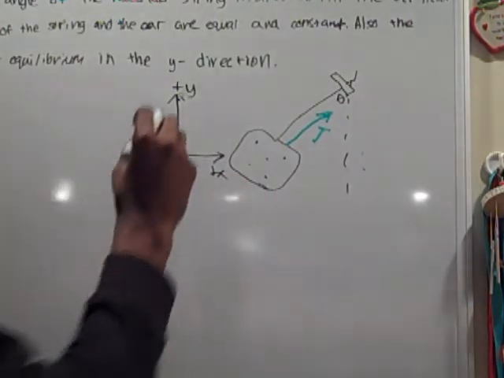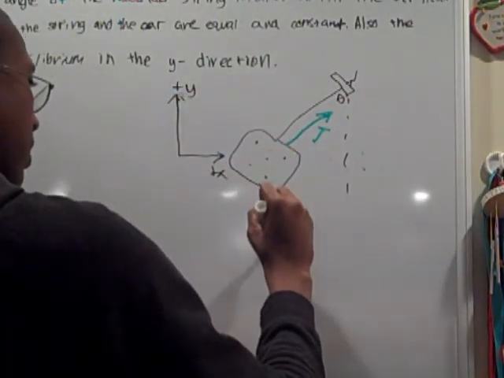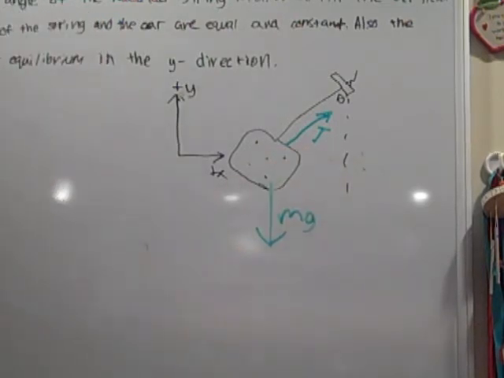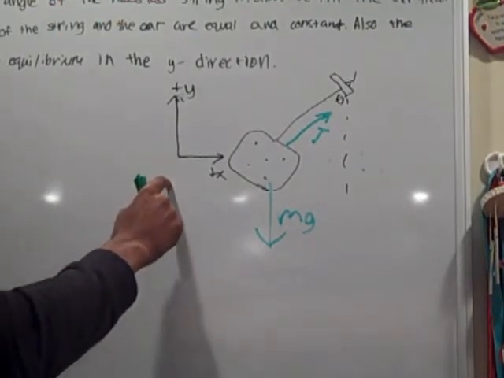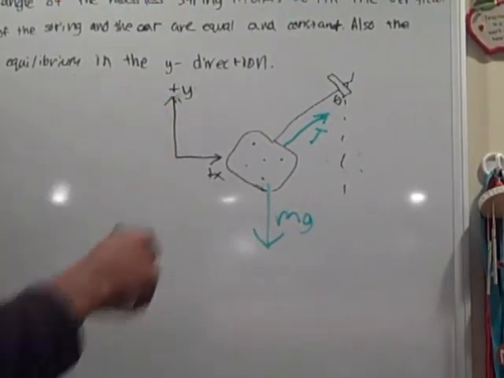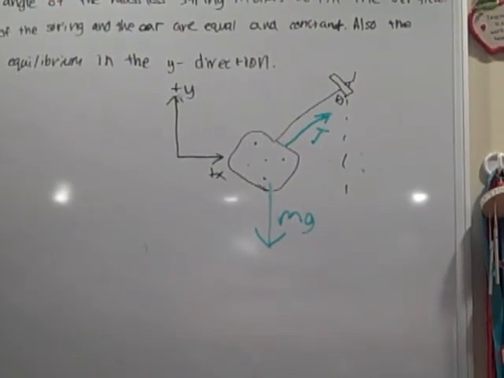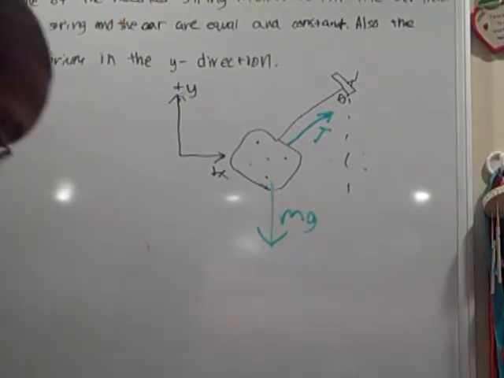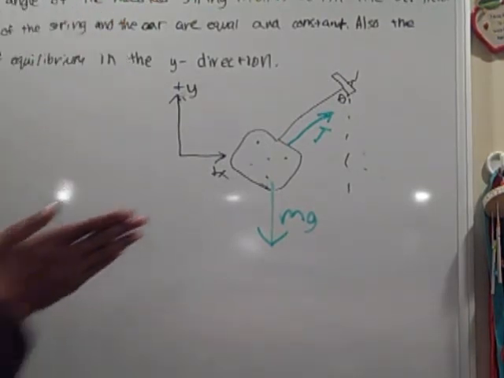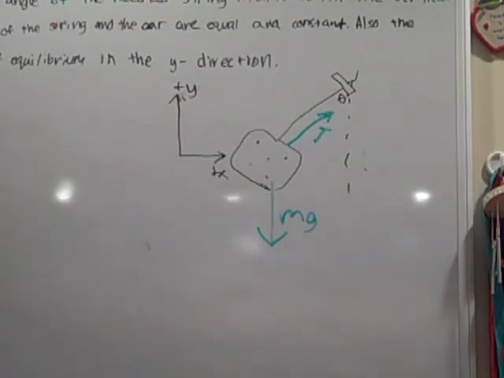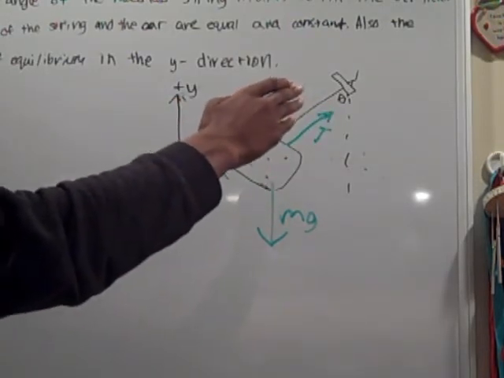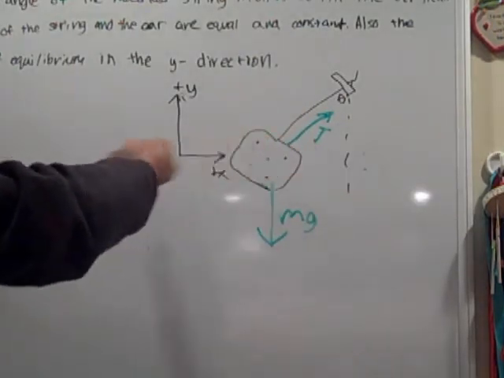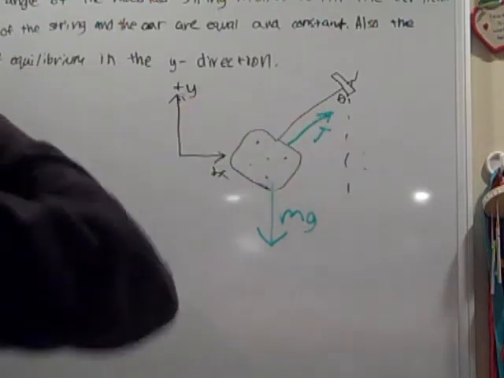And then the other force acting on this is gravity, so we're going to have an mg down here, which will be that force of gravity. And another important thing of the free body diagram is the coordinate axes, because it tells you how to break up things into components and what their signs are going to be. So, since tension is angling that way, we have to find the horizontal component of tension.